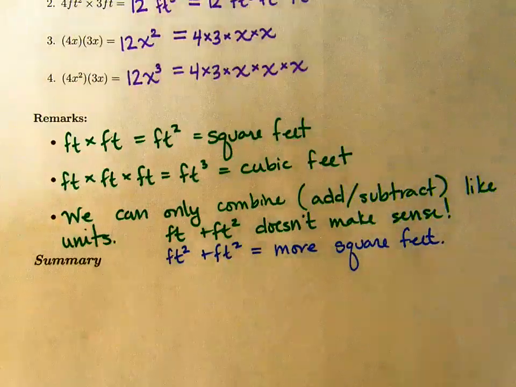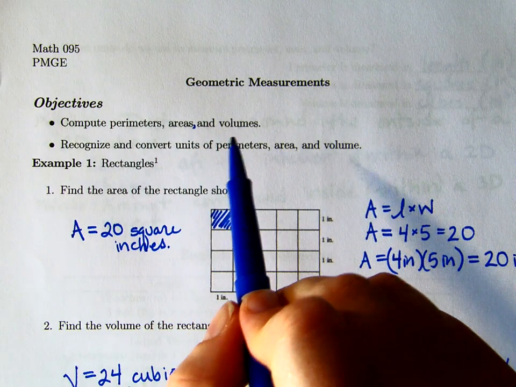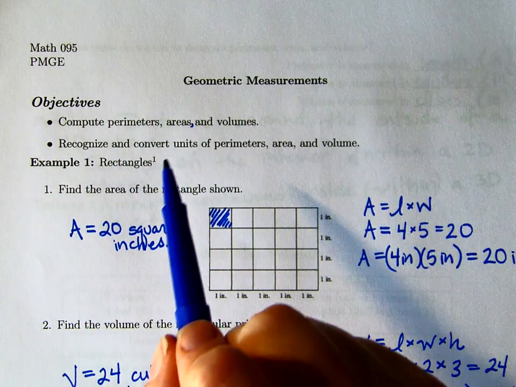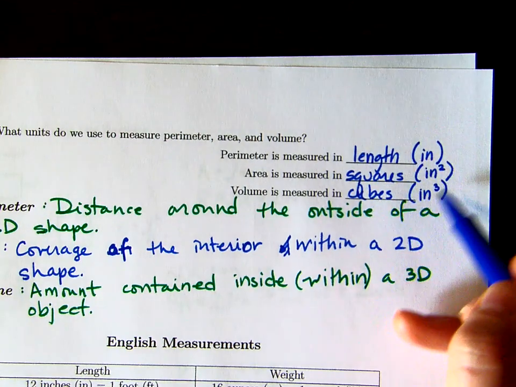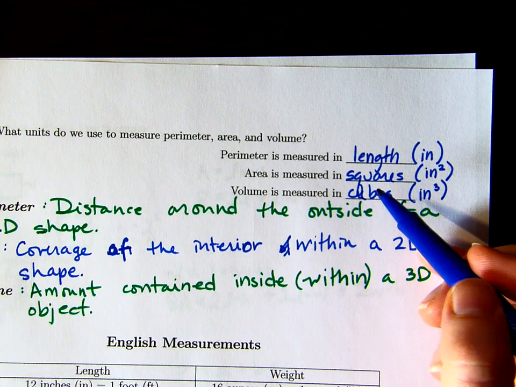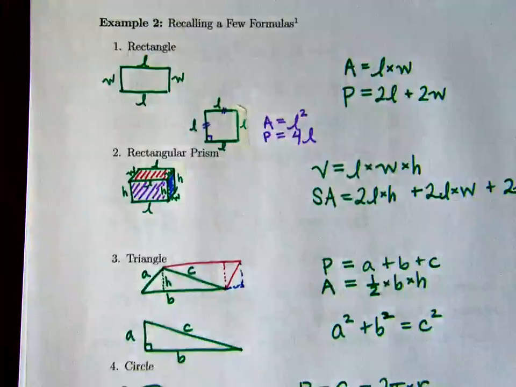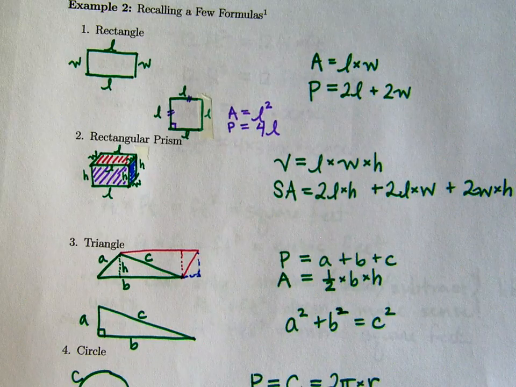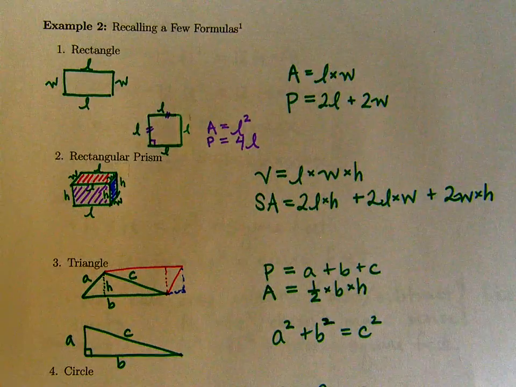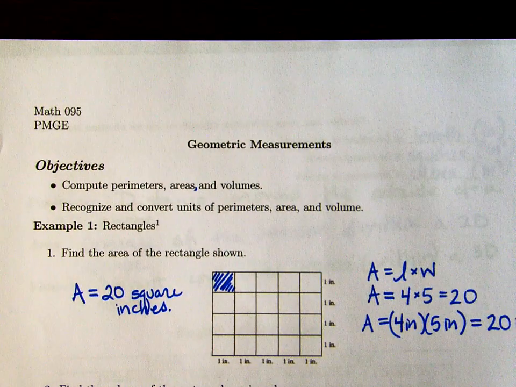Okay, so let's just summarize this a little bit, what we just learned. We computed perimeters, areas, and volumes, and we really paid very close attention to the units of perimeters, areas, and volumes, because it all really stems back to the fact that these give us a clue as to what we're computing and how we're computing it. That whiteout's driving me nuts. Okay, and that is, for this section, all about geometric measurements. Keep your units, please.